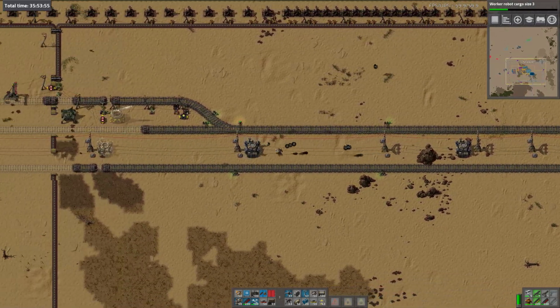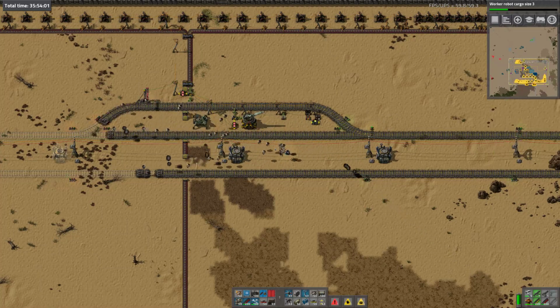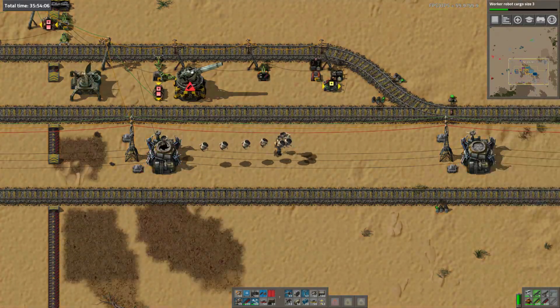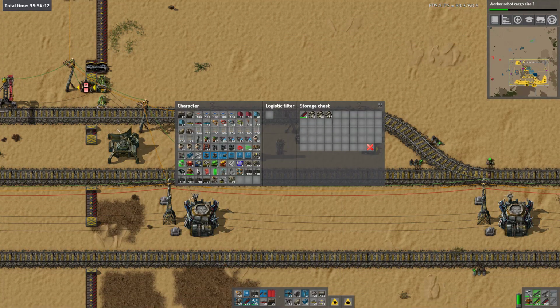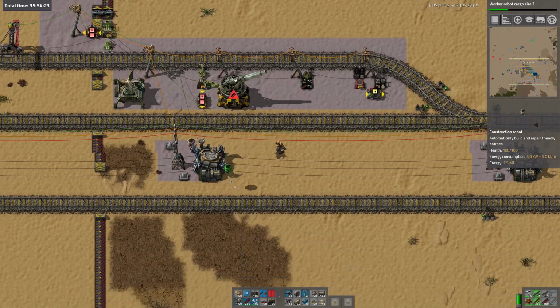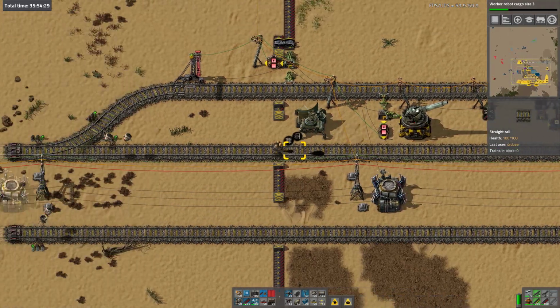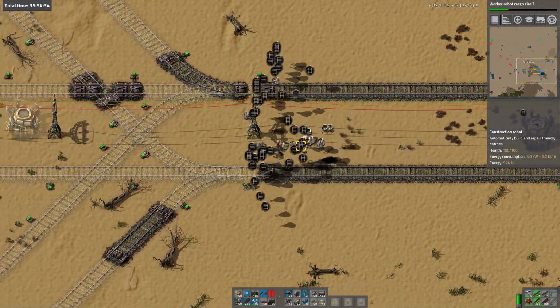I don't really need to collect that rock. Okay, we have a storage pod here. What we can do is put in some repair packs. 10. And we could put in, how many construction bots do we have? 6, that's fine. So that should now be able to keep its portion of the wall repaired.